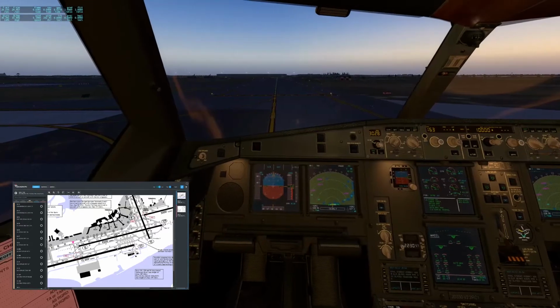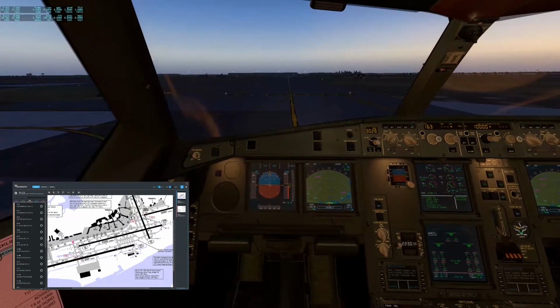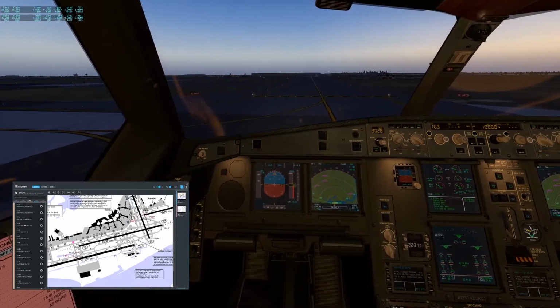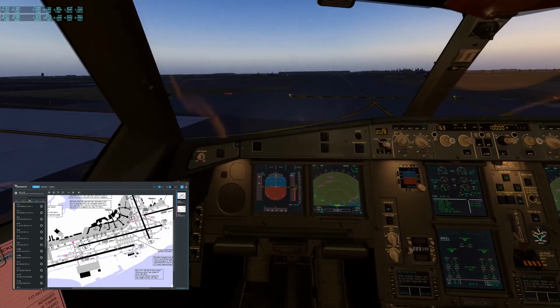This plane's filled with bugs, by the way, guys. Like that, like you just saw. I pressed the brake and the plane hopped, which it obviously should not do.